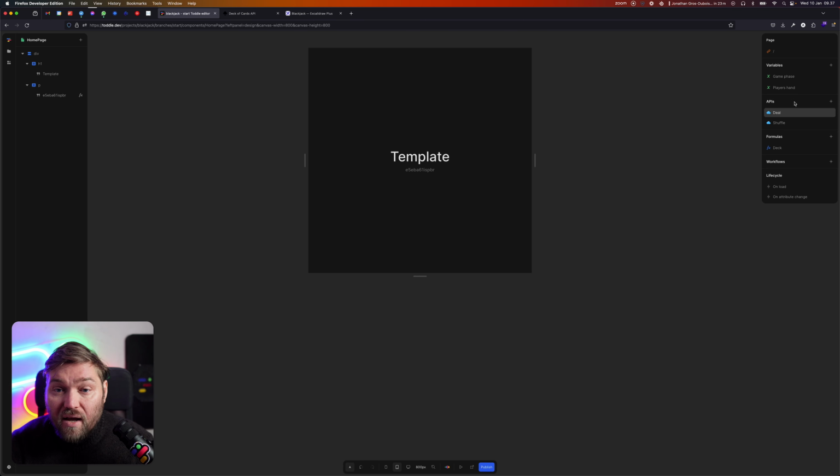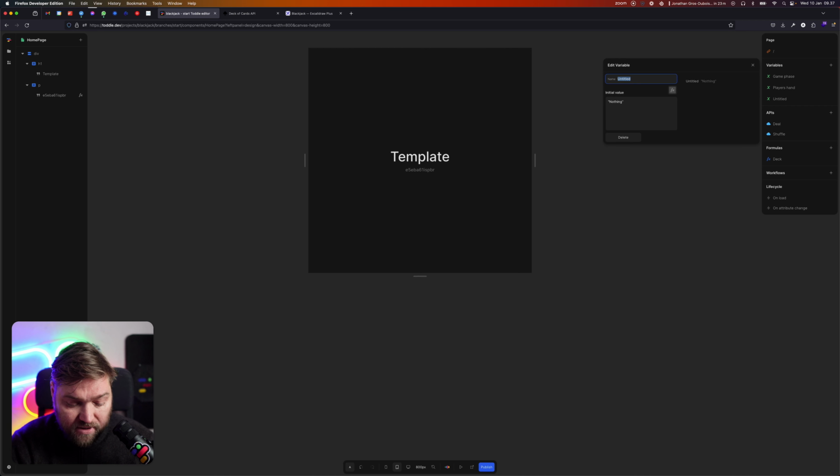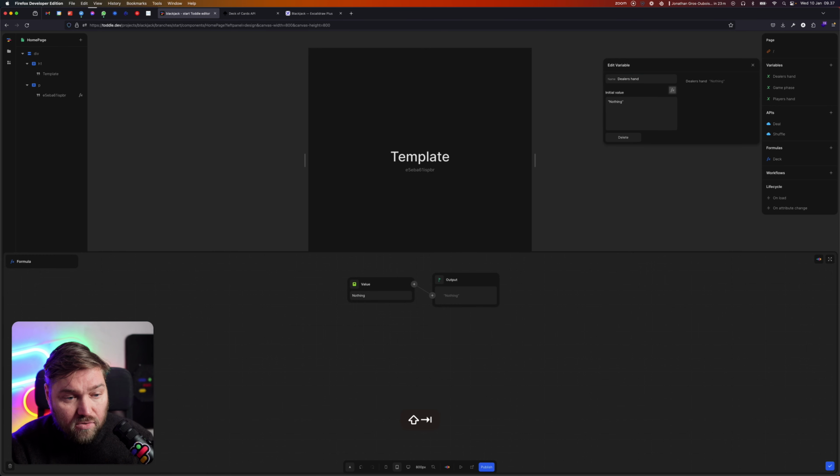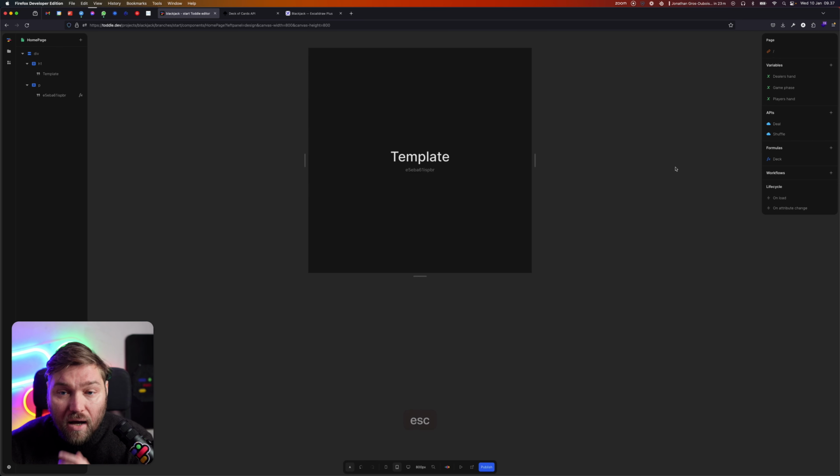I'm going to create the same for the dealer's hand, also an empty array. Now that I've got these two variables representing my dealer's hand and my player's hand, I can actually deal these cards out.